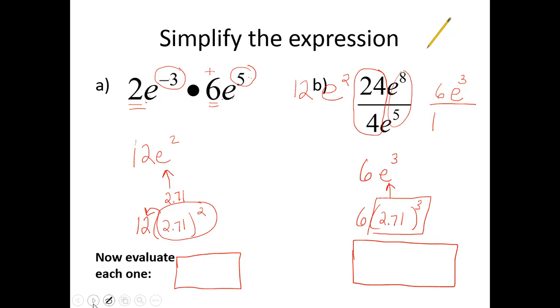It's not going to be a pretty little number, right? We're going to have some decimal values. We're going to need to round a little bit, but you can evaluate those. Sometimes your calculator even has an e button on it or an e variable that's already on it. Check that out. Maybe your calculator already has that.